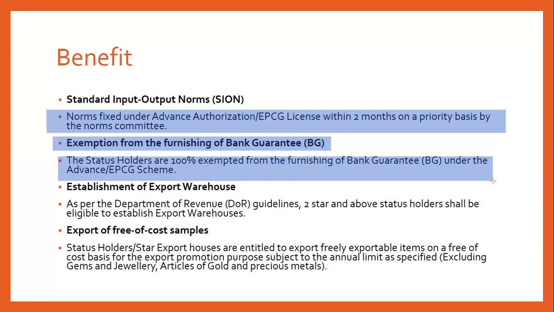So in this regard, you have to submit the bank guarantee that we will fulfill the export obligation. It means whatever duty we have saved, six times of that duty we will export. For that we will give the bond to customs that if we do not fulfill the export obligation, then we will pay this duty with interest. So this is a BG bond. Such kind of bond exemption is given under the status holder scheme.